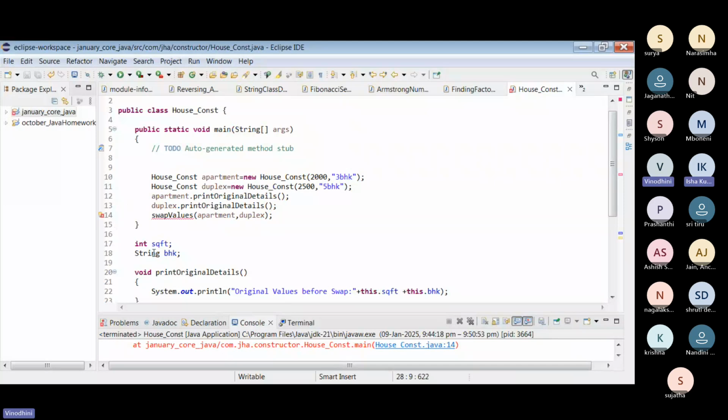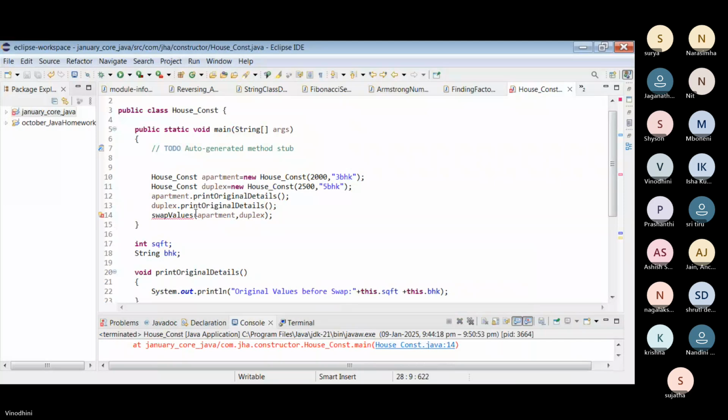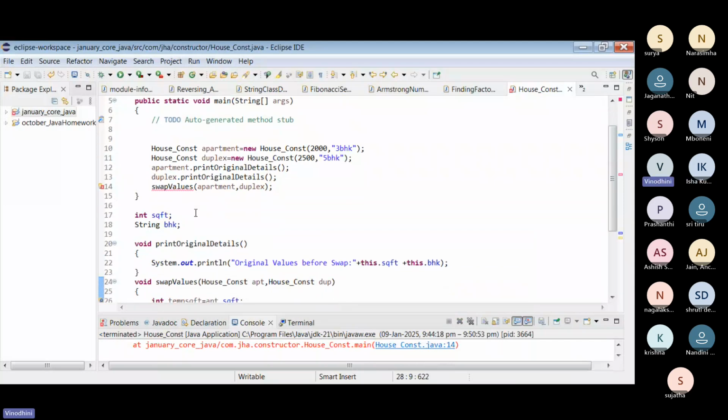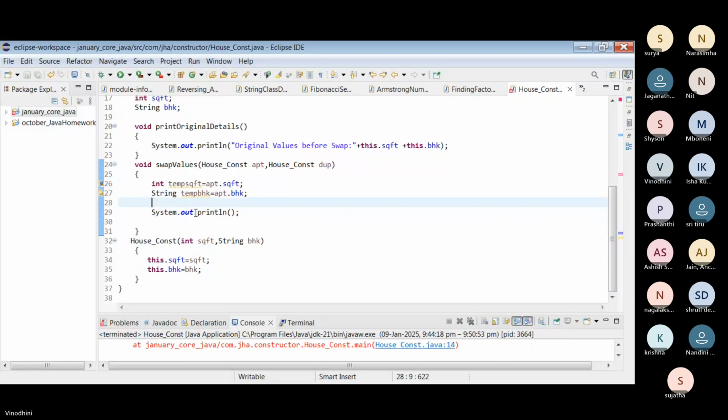First of all, I used the this keyword to pass these values to the class variable here.